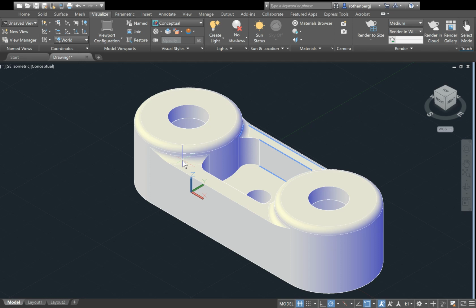Do the same thing again, enter fillet, select the line. When it prompts you for the radius, make sure it's right, then hit enter again, enter the letter C, hit enter, then select the edge. So it selects the whole edge and hit enter once more. Now that is done.